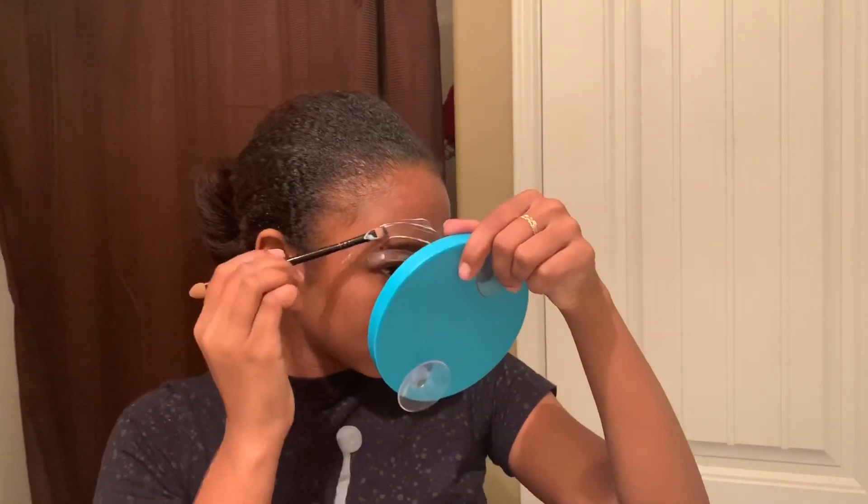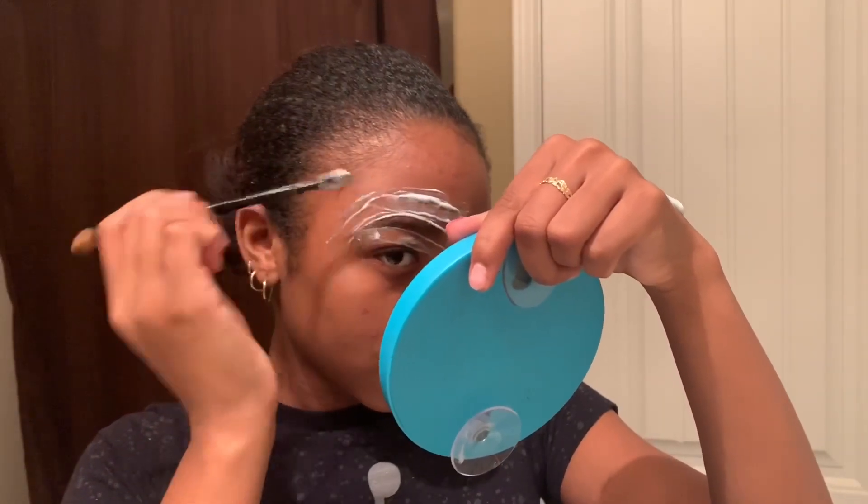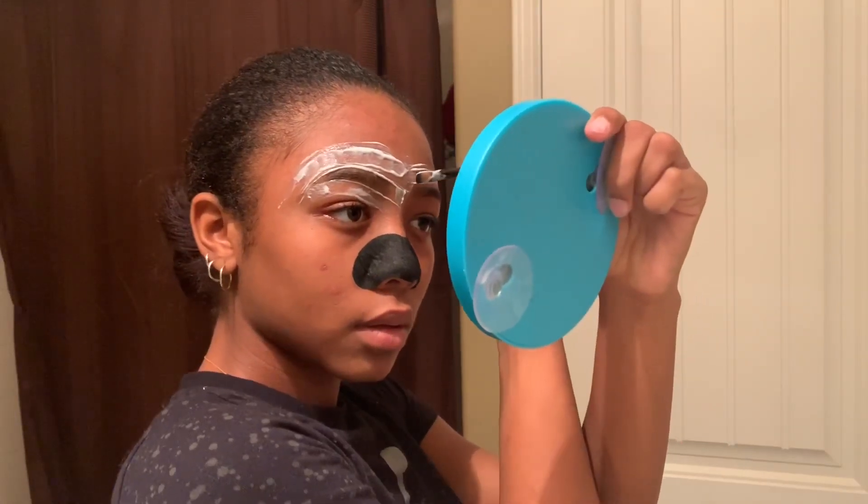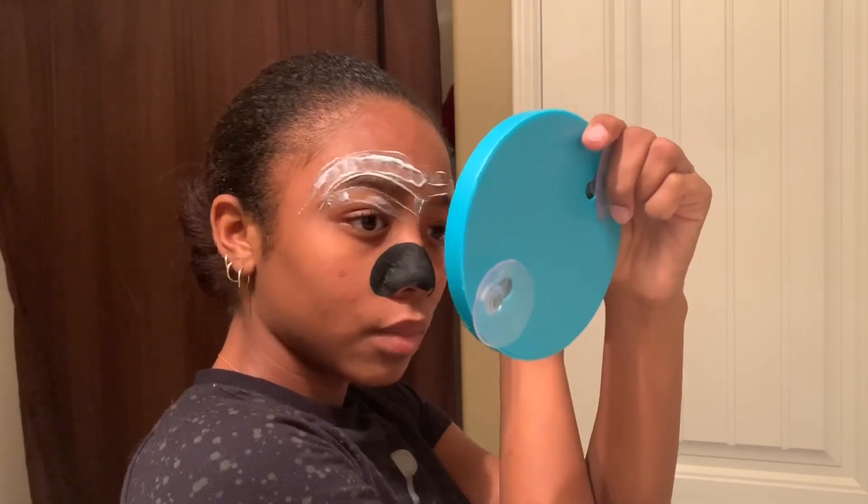I usually leave it on... this one doesn't feel so bad. It does tend to dry out acne. I'm going to start wiping and then put this on the other side. I'm just going to leave it on until I can't take the burning anymore, and until I think it's been less than ten minutes — which isn't good. This stuff burns really bad.